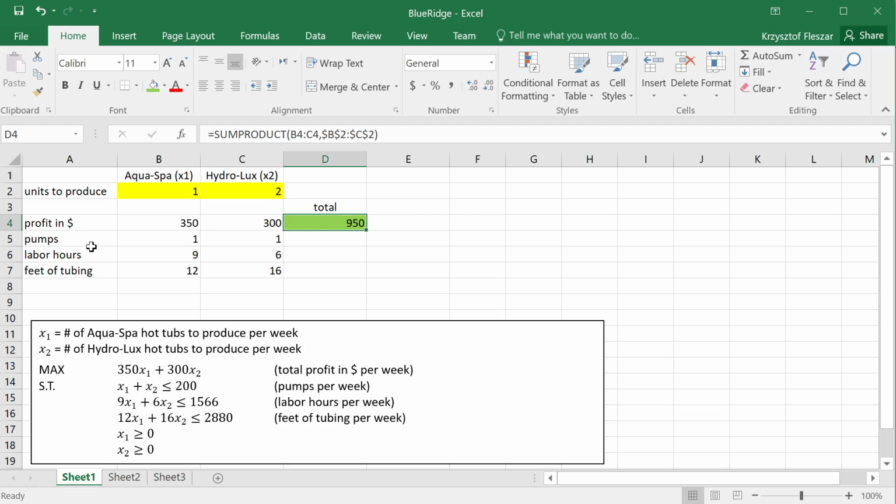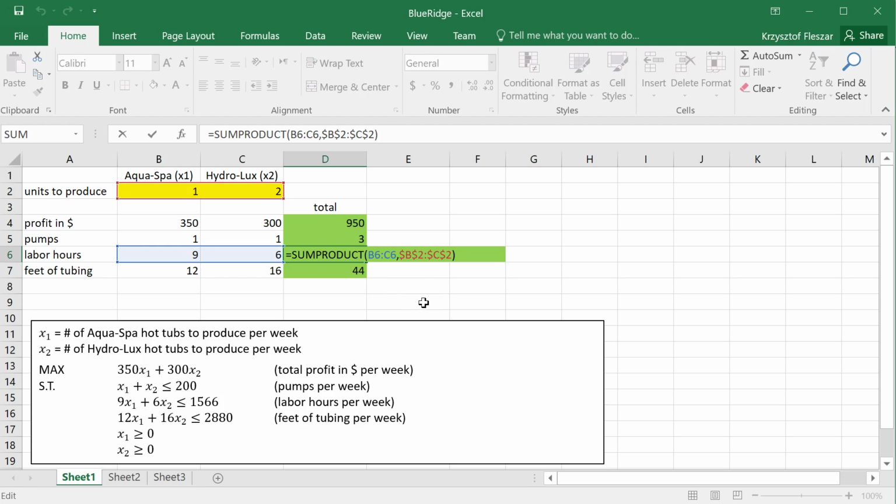And now what's nice is if I copy this SUMPRODUCT that you see in the total profit, or you can grab by this and just drag it down, it does the same thing as copying. You check any of those formulas. Actually, we can double click or press F2 to see that this formula is now taking those parameters. So no longer 350 and 300, but 9 and 6, right?